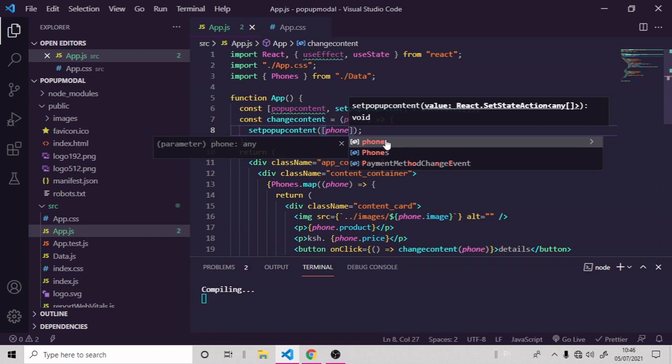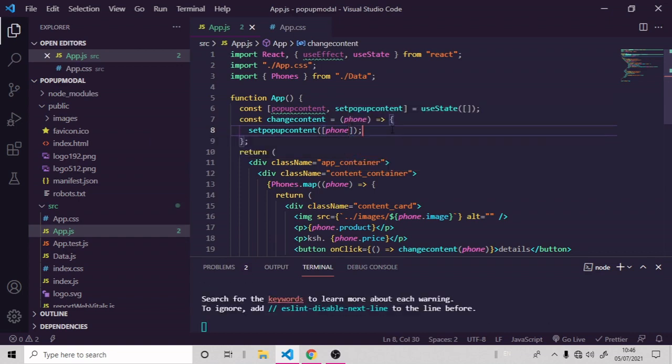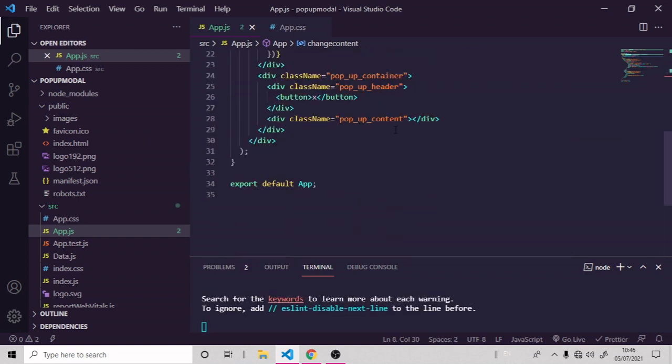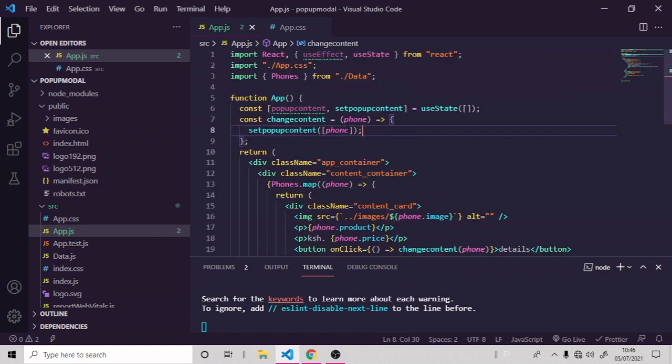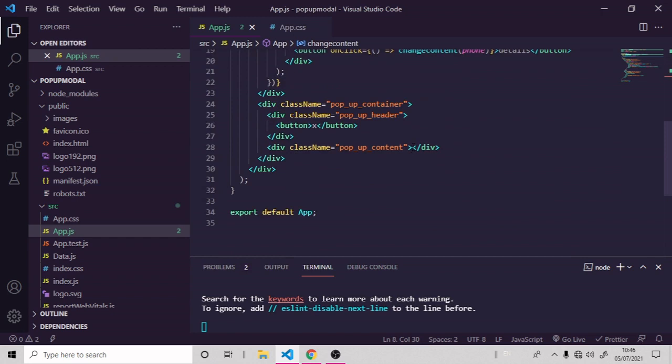Save that. So we are going to iterate over this pop-up content inside our modal content.